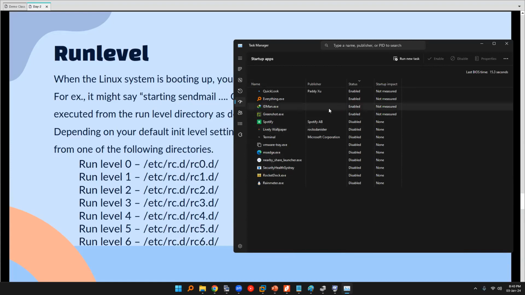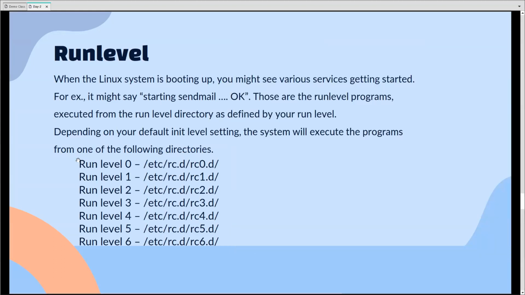So what is the purpose of these apps? While your system is booting, after the BIOS phase, it should initiate the OS, right? So along with the OS, these should also be started. That's what the meaning of startup apps is. Similarly, you have different startup applications. You can actually add the executable or the binary of that application in these run levels, or this path basically.